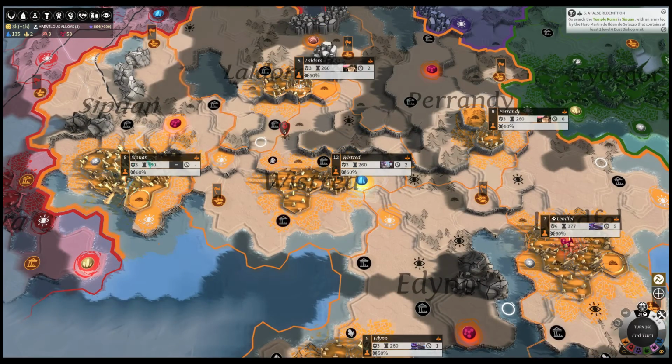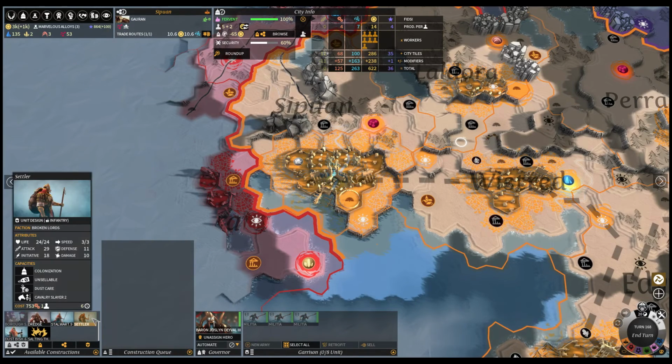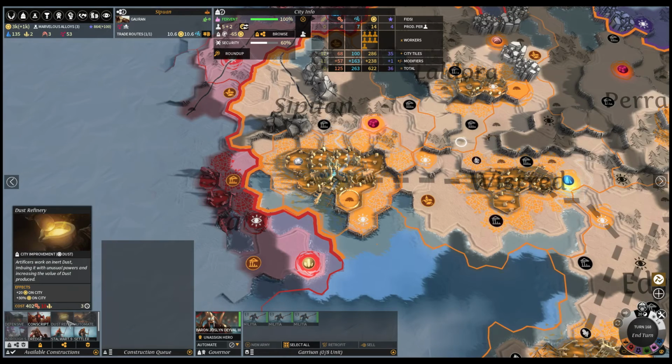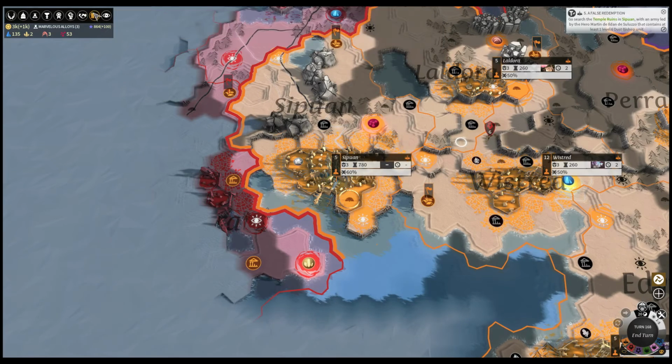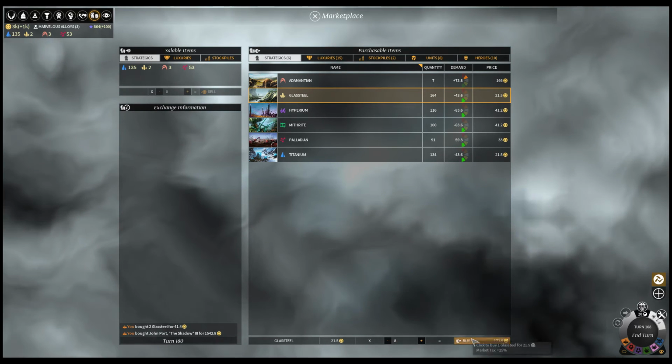Where else was it that Siphon needs something to do? I don't really have anything for Siphon to do. Actually, it should definitely make a dust refiner. It's very silly that it doesn't have one yet. So let's buy 8 glass steel real quick.